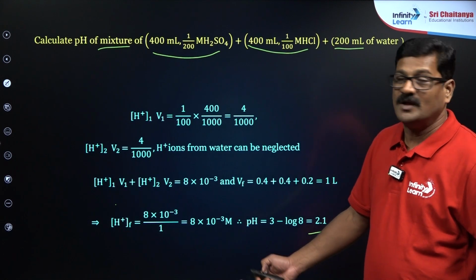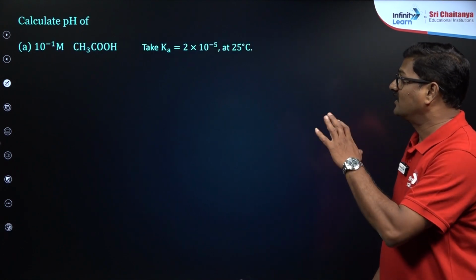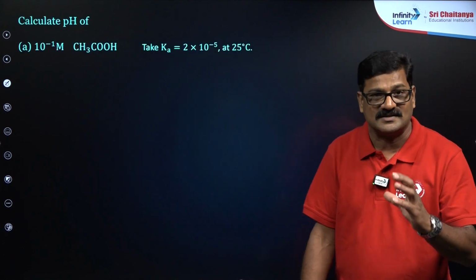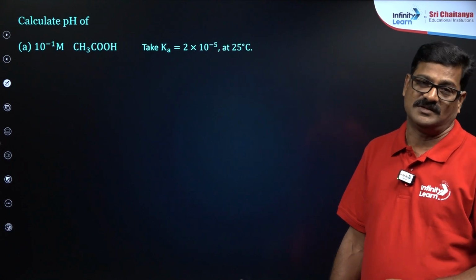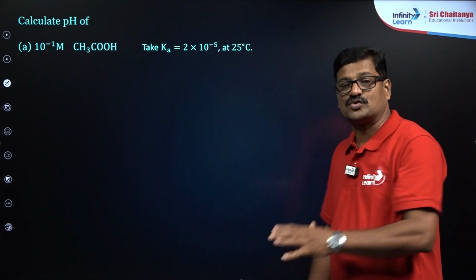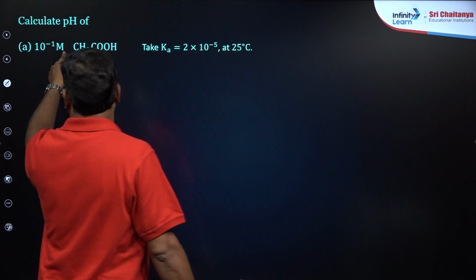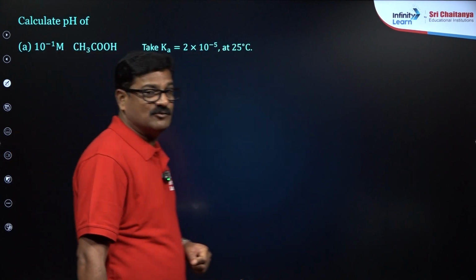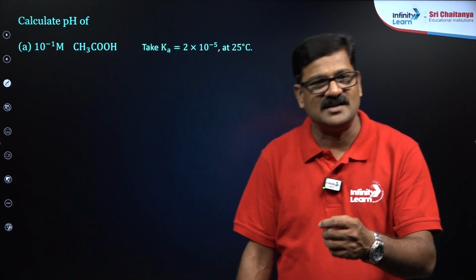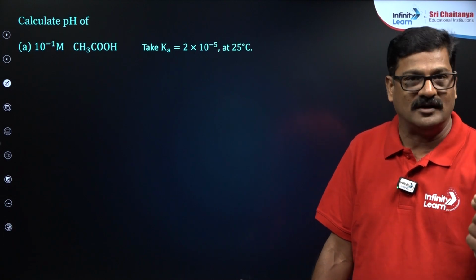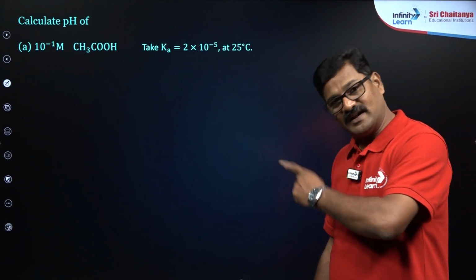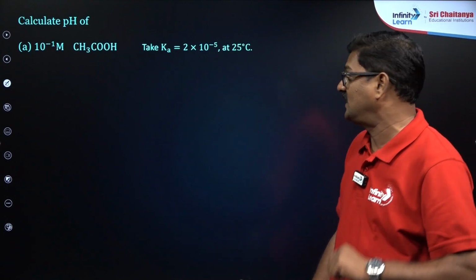this question. And also let us see how to calculate the pH of a weak acid depending upon the concentration. The weak acid calculations should be dependent on concentration, it's very important. So calculate the pH of 10 power minus 1 molar CH3COOH. If that is the case, it is okay, it is not too diluted. If it is too diluted, you have to use the next methodology, which I am going to explain.